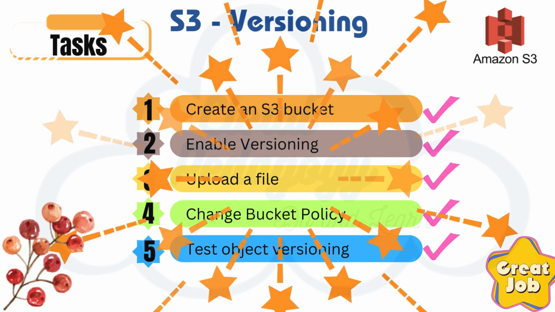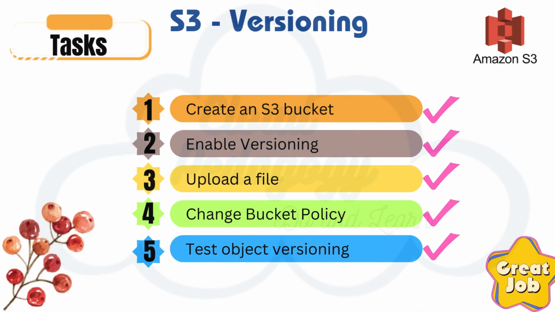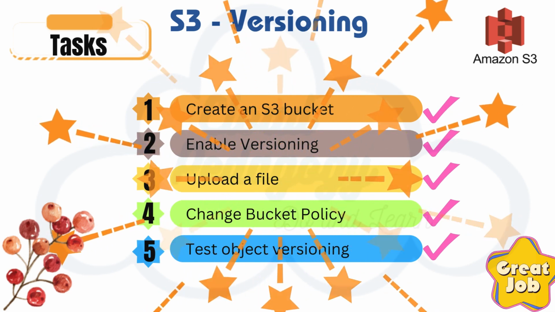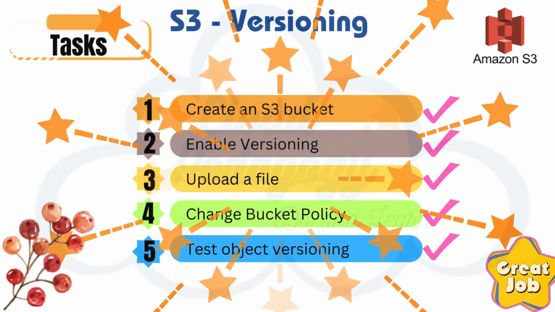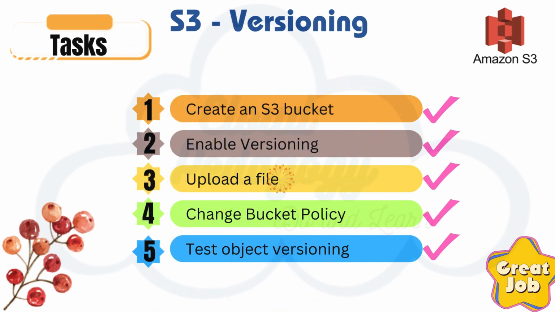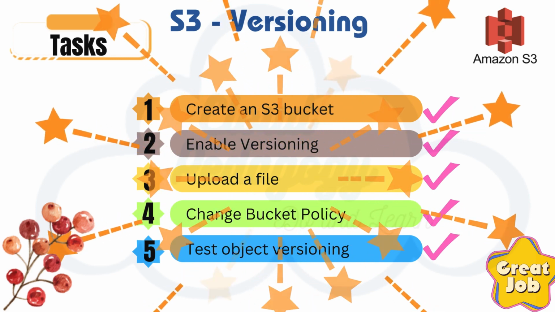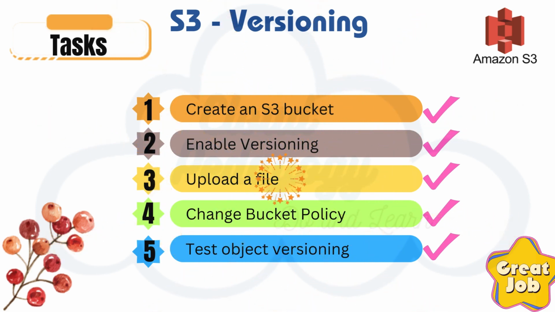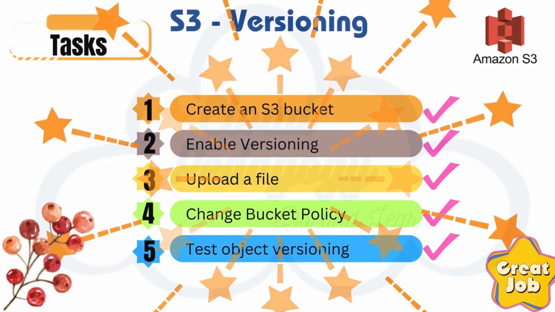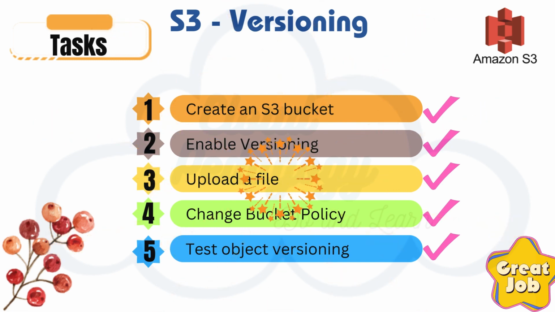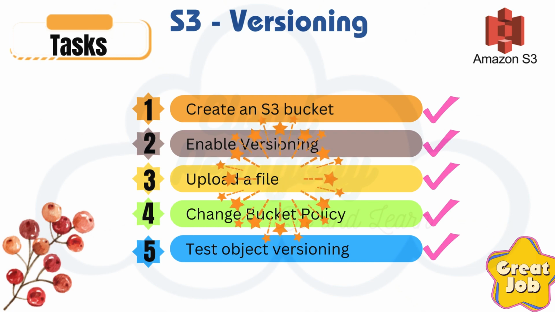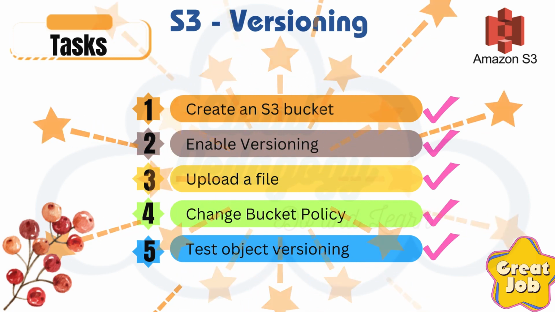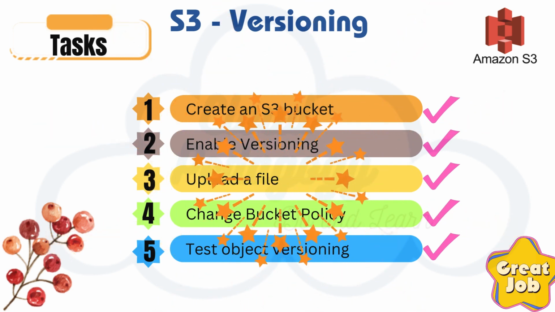Congratulations, you have successfully created an S3 bucket, enabled object versioning on that bucket, and then uploaded and tested the file inside the bucket with the versioning concept. Just for a note, objects that are stored in an Amazon S3 bucket before you set the versioning state have a version ID of null. When you enable versioning, existing objects in your bucket do not change. What changes is how Amazon S3 handles the object in future requests.